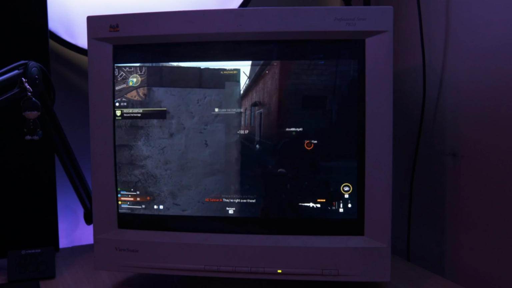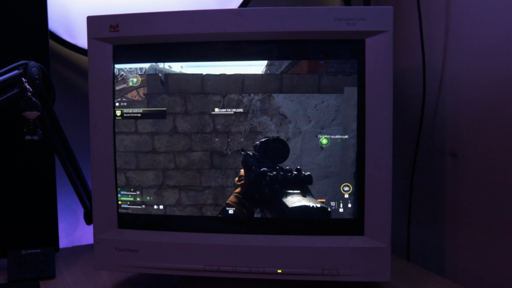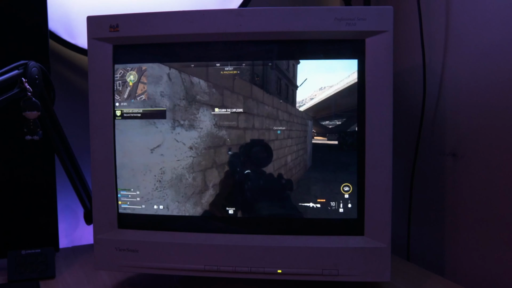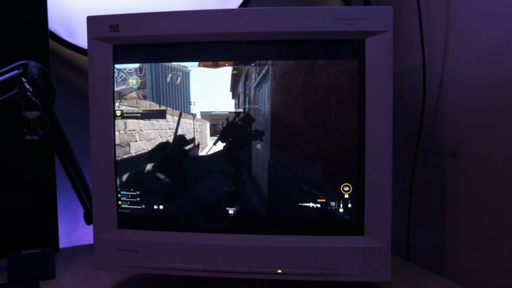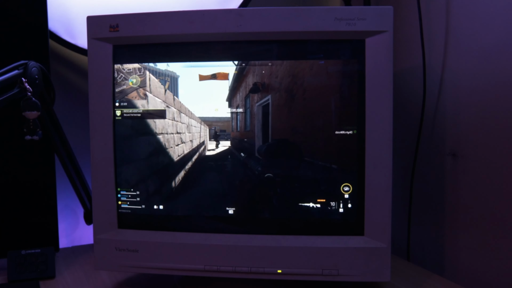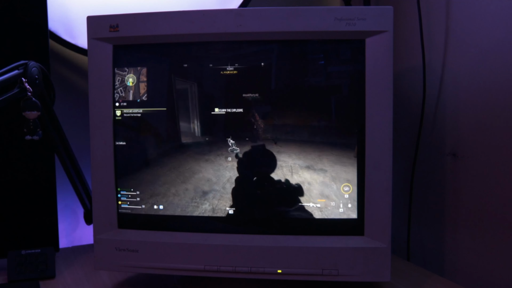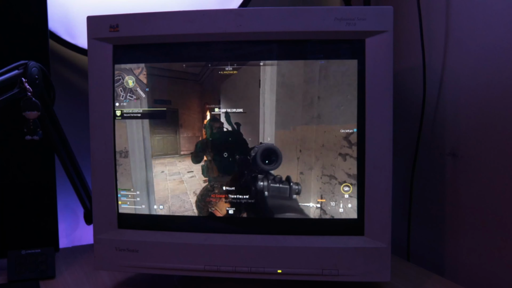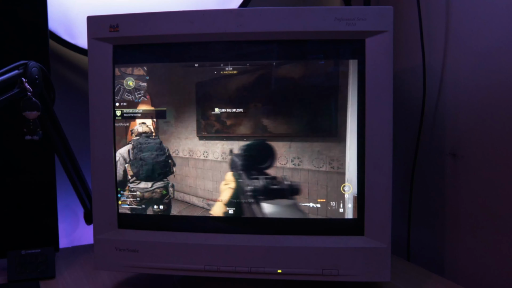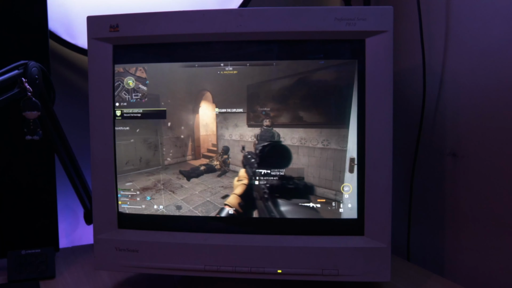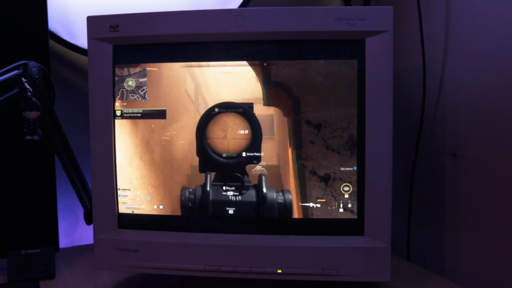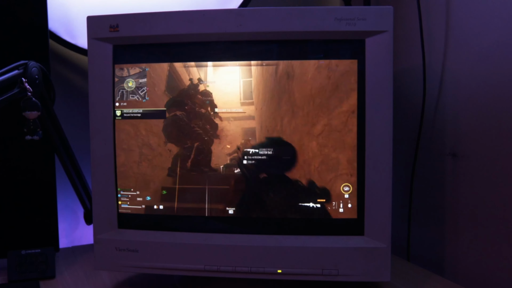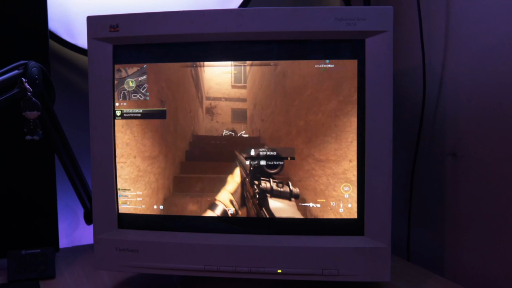Also, the way that resolution works on a CRT monitor is very different. You're scaling pixels, so you can lower the resolution on here if your computer is a little less powerful, or if you want a lot more frames per second, and then you can just crank that up and it won't look bad, and you'll still be able to see things. Another thing is, I don't know if you can tell from me doing really stupid things, the motion clarity is really nice. It's very smooth moving around because of the way that response times work on this.